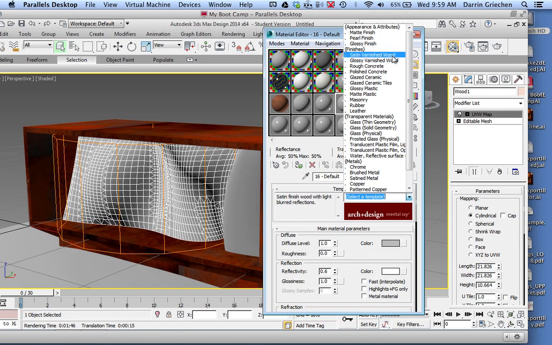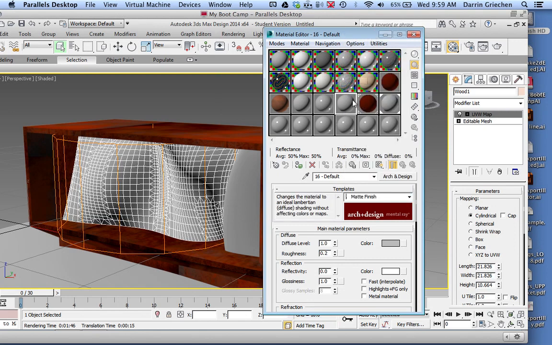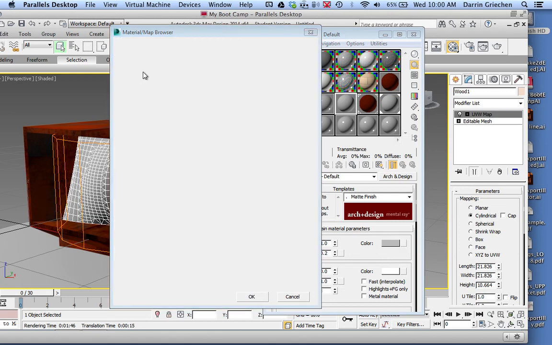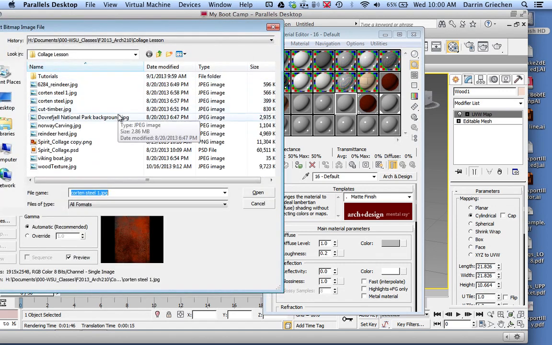Now we could go into one of these varnished woods or something like that, which might be a good place to start. But I'm just going to go to a matte finish because I want to create my own. So I'm going to go over here to diffuse color and select bitmap. And then I'm going to come over and select a wood texture that I want.